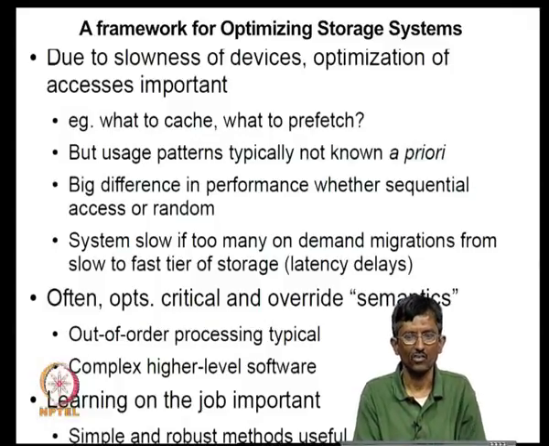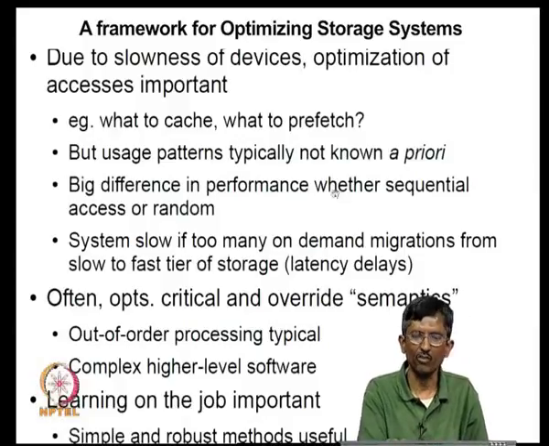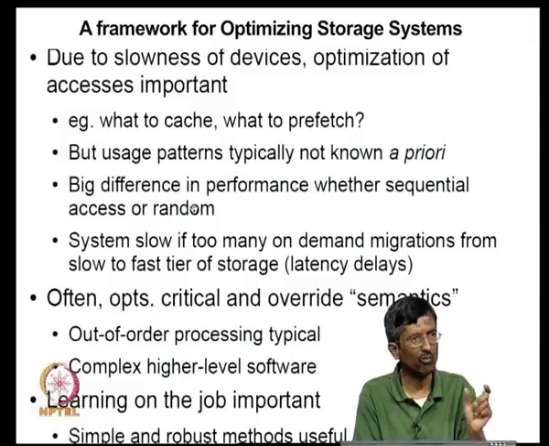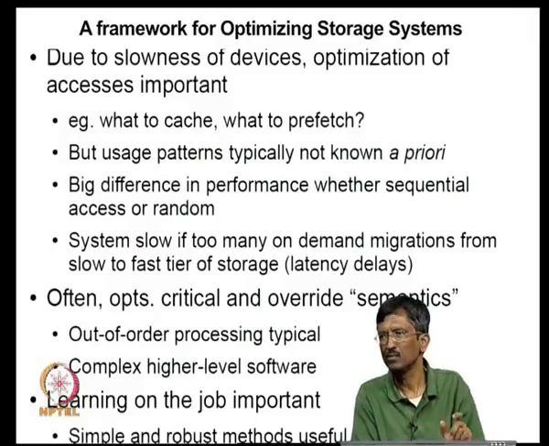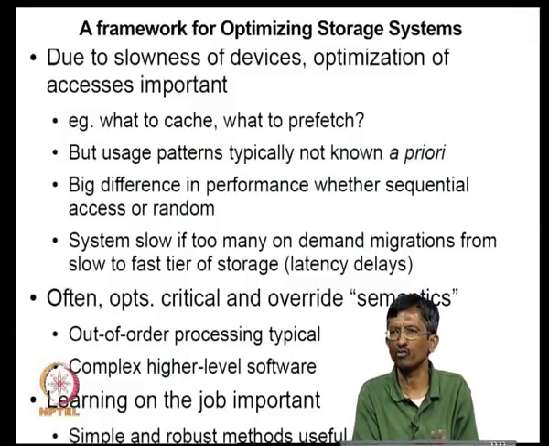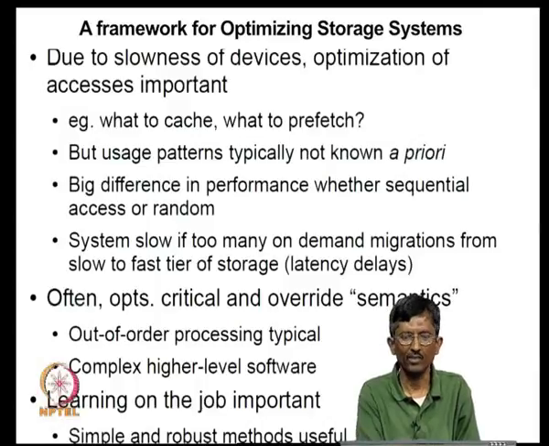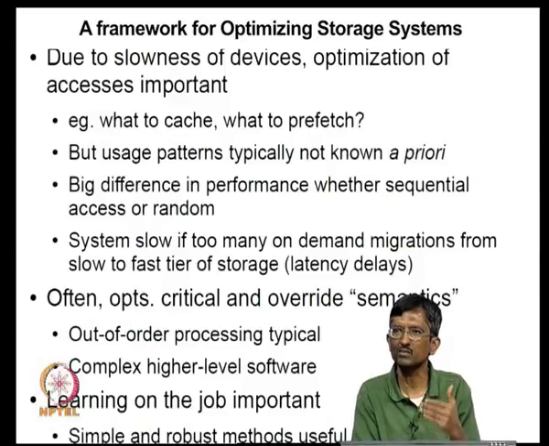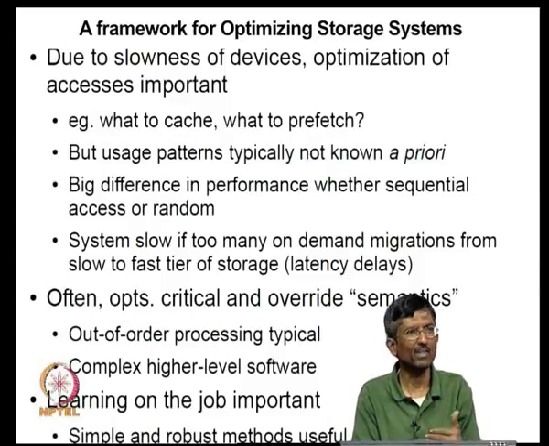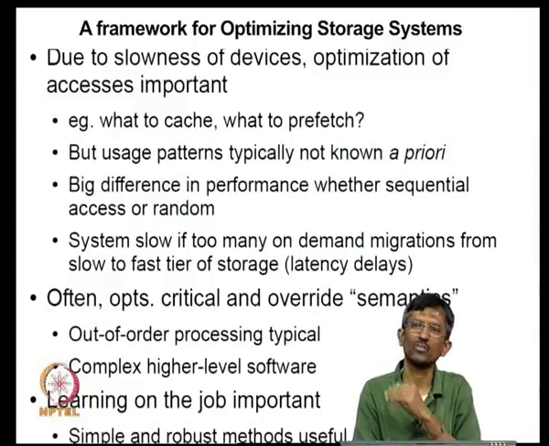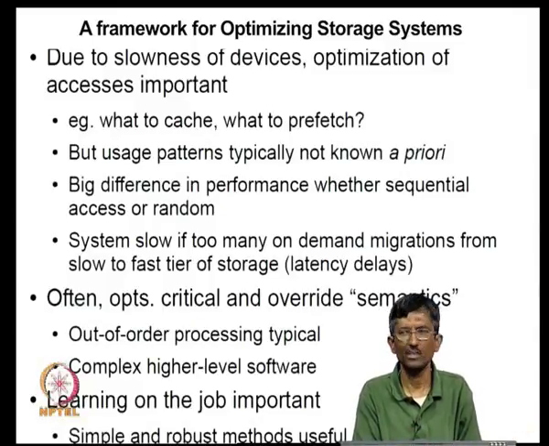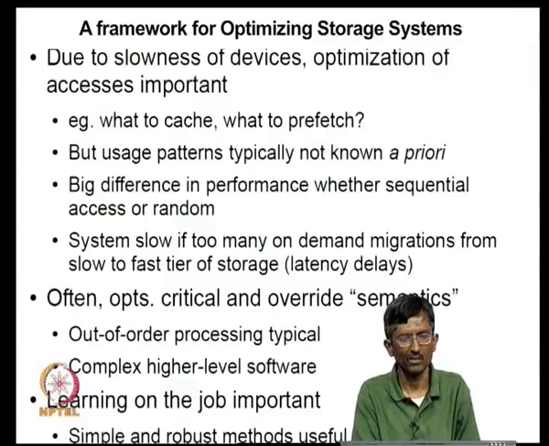Okay? So that's why there's a big difference in performance whether the access is sequential or random. I already mentioned to you, if you keep pulling out 4 kilobytes followed by a seek, your performance really is going to be pitiful. Okay? So if somehow you can guarantee it is sequential, then it is much better. So the whole operating system and storage system sit and figure out how to make sure that you are pulling out hundreds of blocks in one shot. Okay? It's a very big issue in operating system design and storage system design.